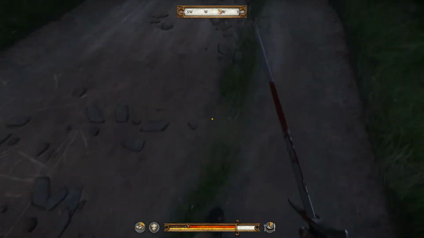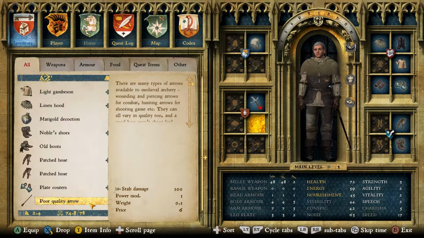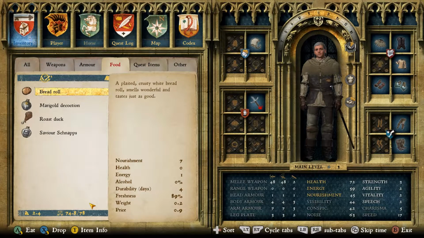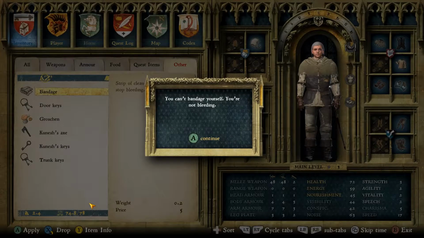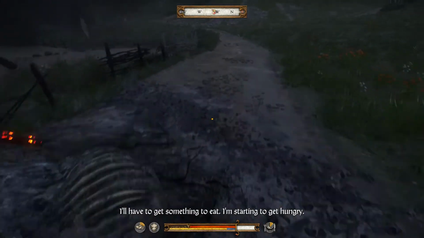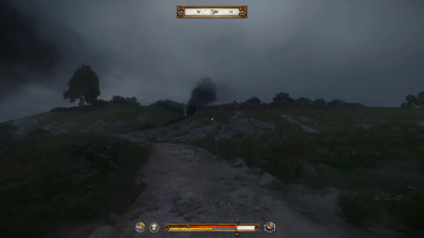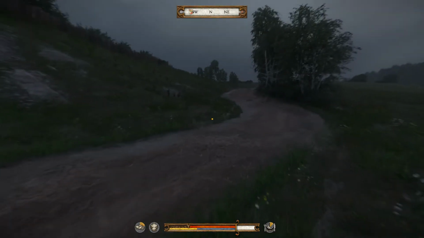Alright, but my health did go down a lot. And we have some bandages, but I'm not sure if we can use them yet. Let's go to other. Ah, damn it. Apply? You can't bandage yourself, you're not bleeding. Oh, okay. Sorry, game. Sword away again. I'll have to get something to eat. I'm starting to get hungry. Let's run this part. We can't go through there to the gates. So we're gonna go up here, around. I need to find our parents.